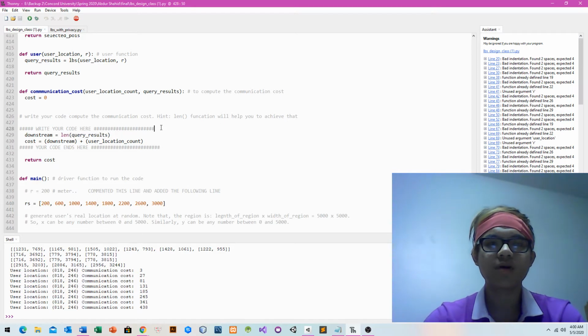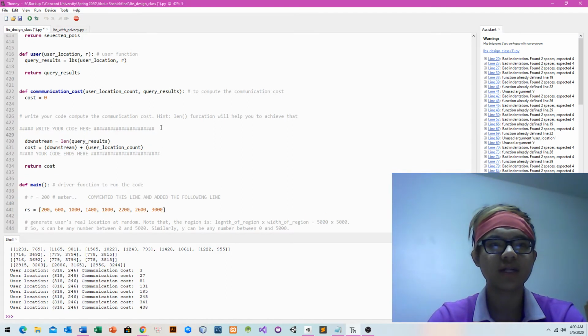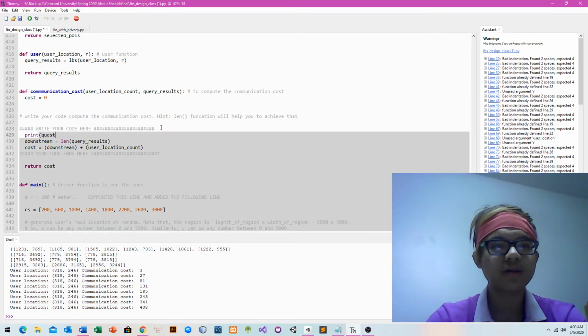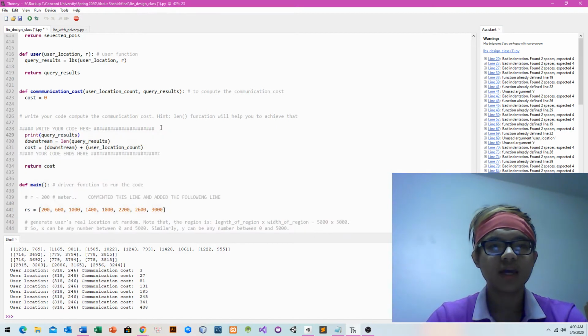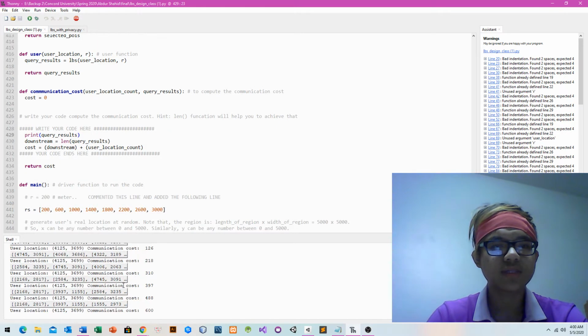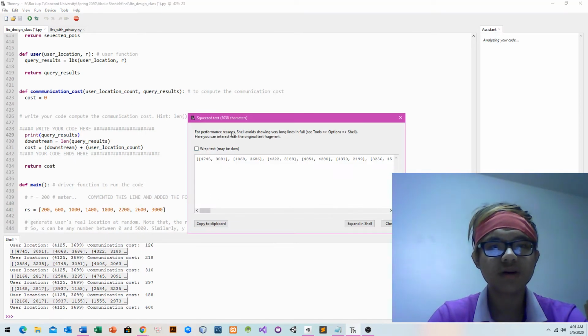I will explain why I use the length function. If I print query results and run it, I will see a whole bunch of results, a lot.